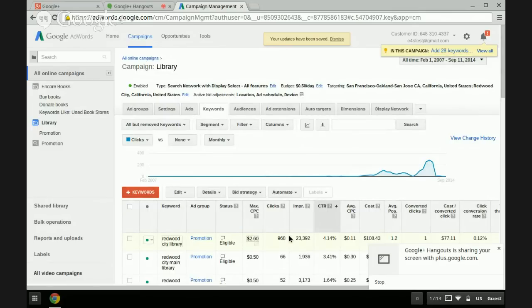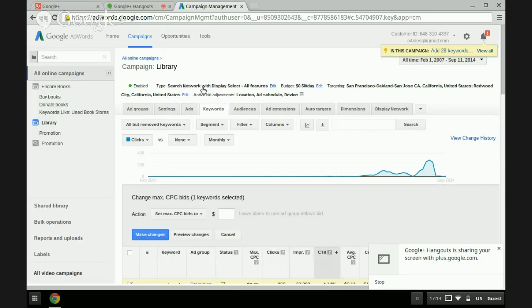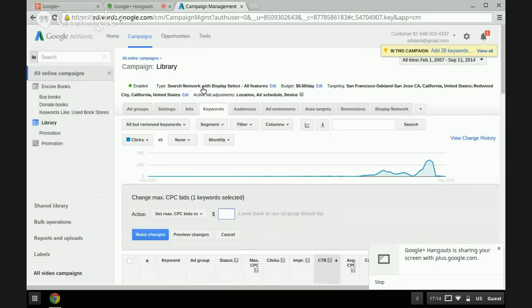And this is actually a really, really good way of going about it. And people really underutilize the fact that you don't have to pay the same for all of your keywords. And you're absolutely right, Sandeep, if you do want to increase the bids for some because they're performing well, then you absolutely should be doing so. I feel that maybe just to explain it a tiny bit further, in case you're not given that option to automatically click on the bid and change it, you can select it. You can click this button here, edit, and you can say change max CPC bids. This is actually going to allow you to do it in bulk if there's a lot of keywords that you feel are overperforming. Anything you want to add there?